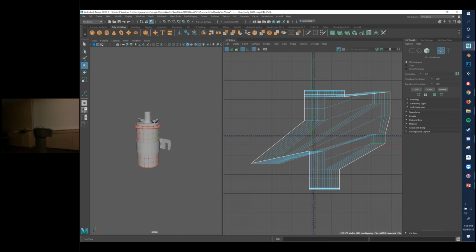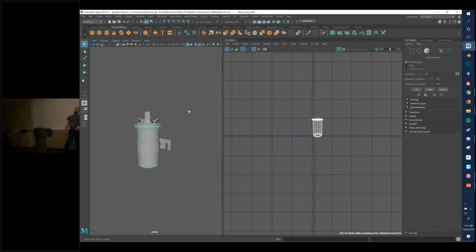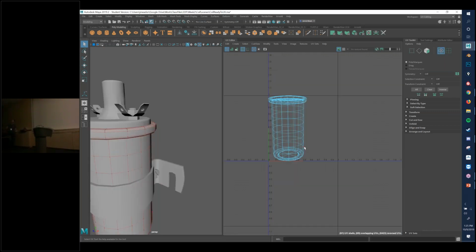All right. Now, the whole concept is we need to take this model and lay it flat so we can paint it. But we have to keep a couple concepts in mind. First thing we have to be aware of is, if we take something 3D and lay it flat, what is something we probably have to do with it? Think about how we take the skin off of an orange and try to lay that flat. What would we have to do? Peel it? Also kind of tears it, kind of cuts it.